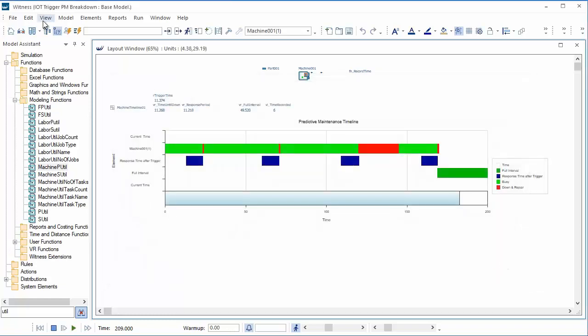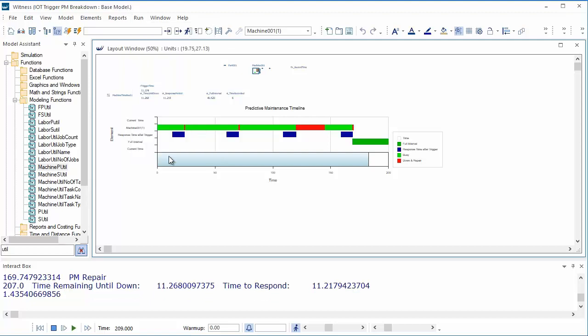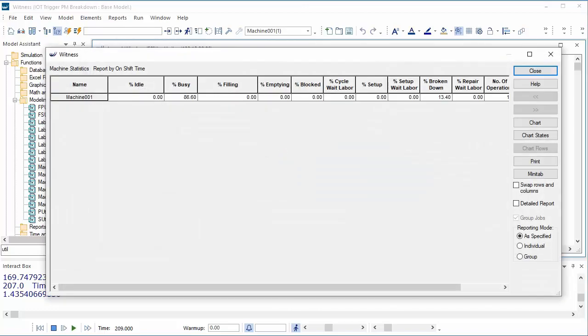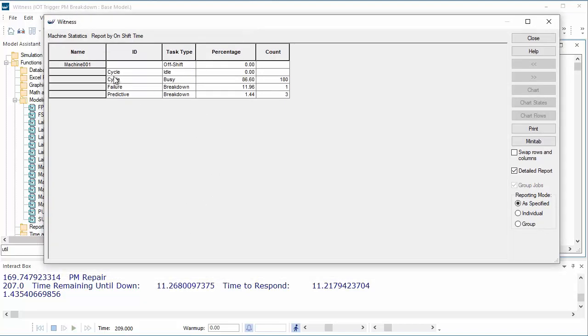Now, if we do that and we open up the interact box so we can see the statistics coming through. This model has other information being displayed in the interact box. But if we now run user actions from the run menu, it says that the statistic I've asked for is 1.4354. And that tallies exactly with the statistic in the detailed report here of 1.44, as being rounded to two decimal places in the table. So the fifth entry was the predictive maintenance percentage time.